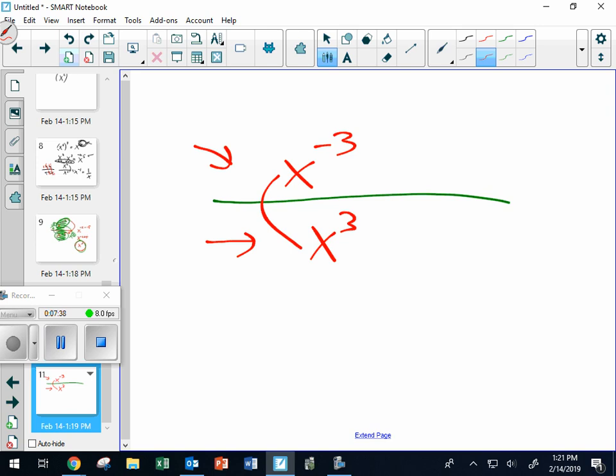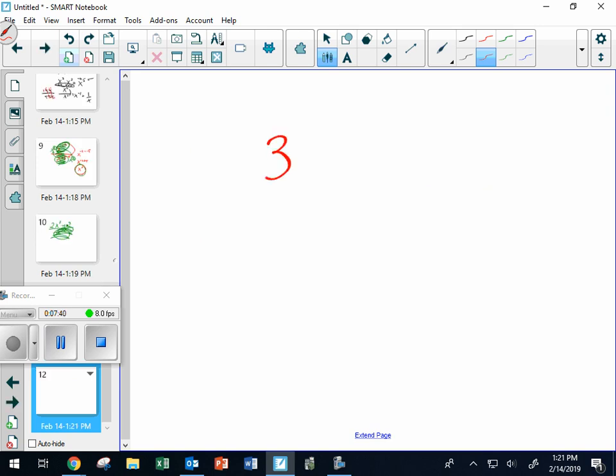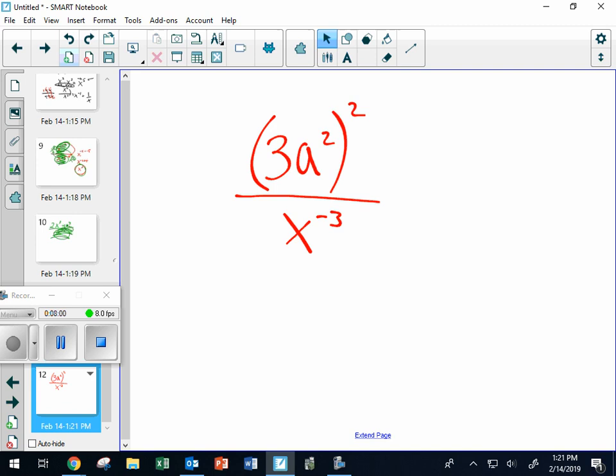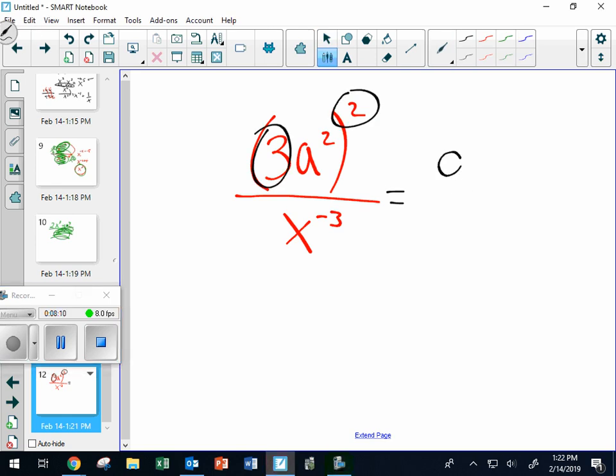All right, so to sum it all up, here's a typical question. Your final answer has numbers, a's, and x's. It might be like 7a to the 5th, x to the 3rd. Write out what you think the answer to that one is. Pause for a second while you give it a try. Okay. Did you take the 3 and square it and get 9? Raise your hand if you have a 9 in your answer. Awesome. A lot of people forget that. They worry about the a, but they don't even think about the 3.